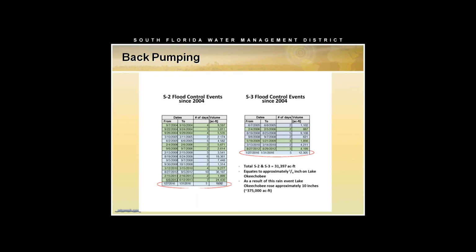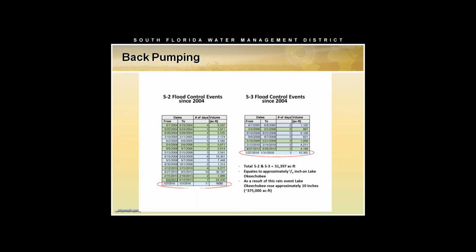As a result, the district ordered the back pumping of water from just south of the lake. This was areas comprised of the agricultural areas down there, including a number of local communities, South Bay, Belle Glade, and those areas over there. Back pumping used to be a common practice. It used to be part of the Central and Southern Flood Project, whereas you would back pump water into the lake for water supply purposes. Those practices were curtailed nearly a decade ago. Today, the only time that back pumping is allowed is for flood control purposes, and it's under specific conditions that are defined by a DEP permit.